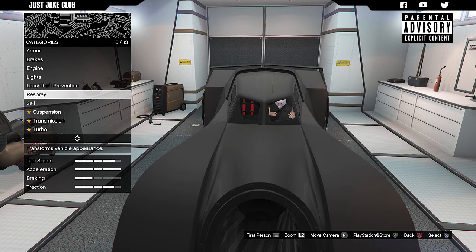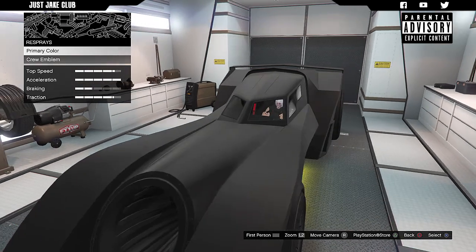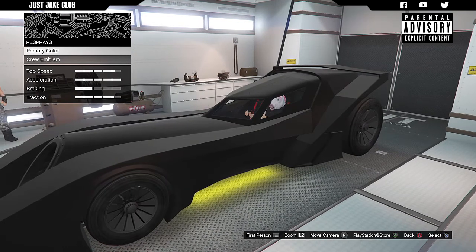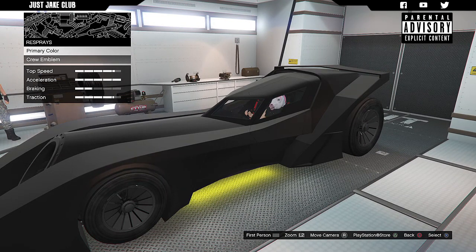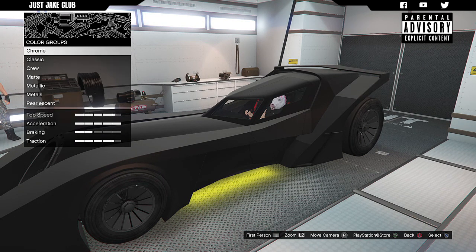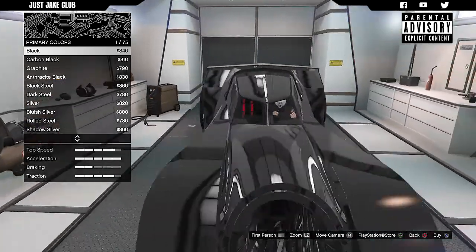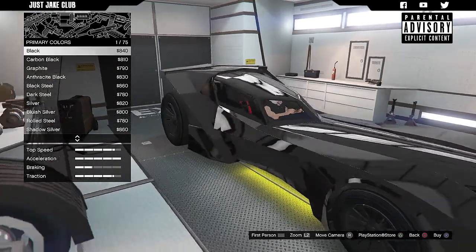So next we've got the respray. Obviously you want to keep this black. In my opinion anyway, it looks at its best when it's black. It looks stealthy, it looks mean, and it looks like the Batmobile. If you put it in any other colour, I think it's going to look a little bit funky. So we're going to start with a classic anyway. Look, you go... That looks awesome though. I love the classic black.